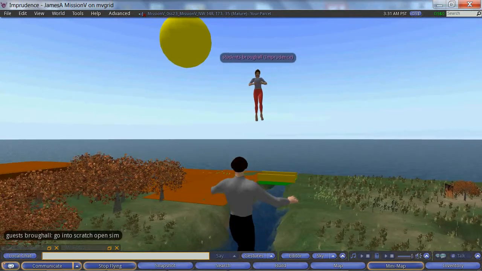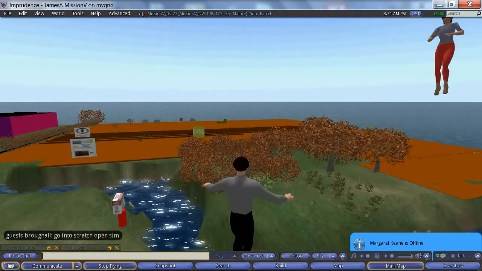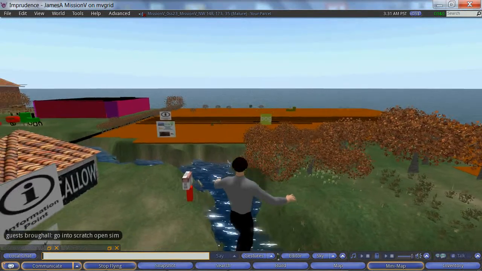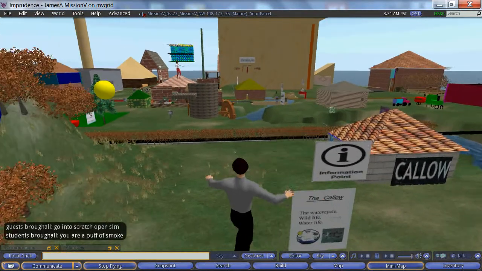Look at the scope of this. And there's the bog over there in the distance with all the machinery harvesting the peat or the turf.